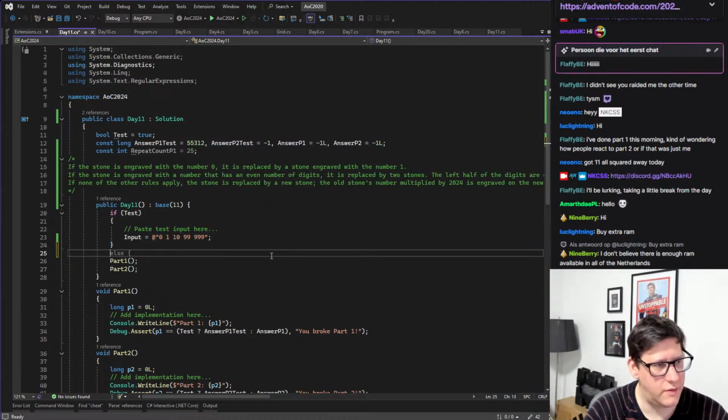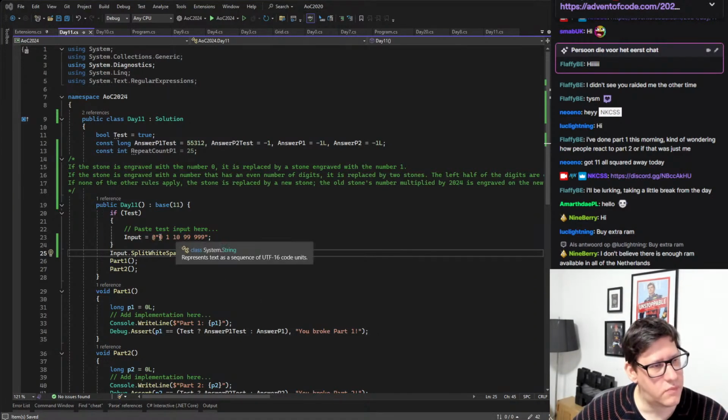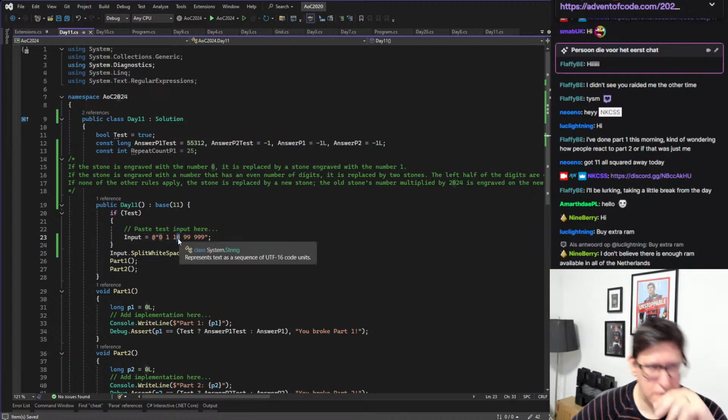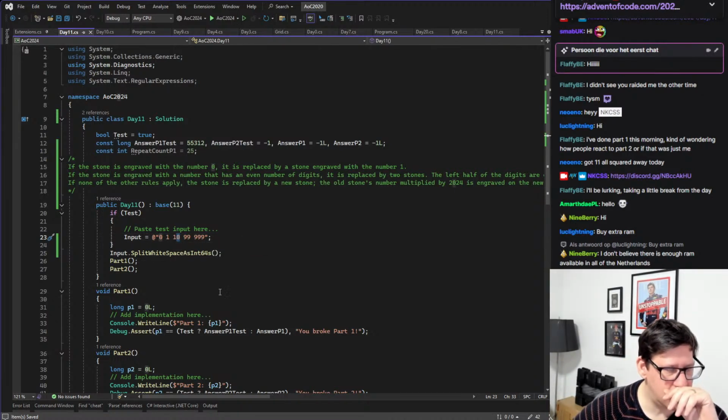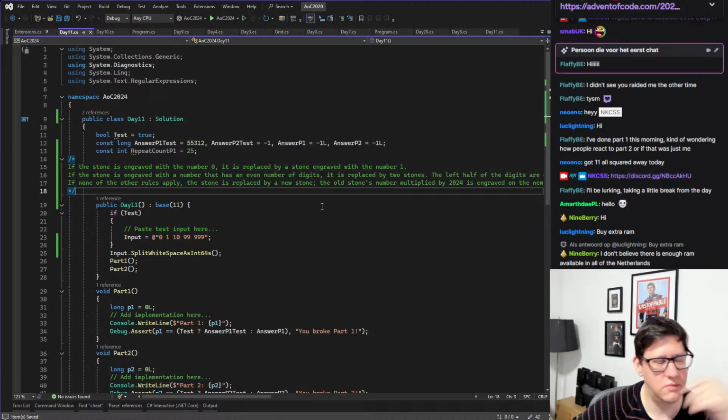So we have input as int split by white space. Let's just make it int64s. Actually, we can keep it as strings, because the length of digits matters, or it's an actual 0, otherwise we multiply.